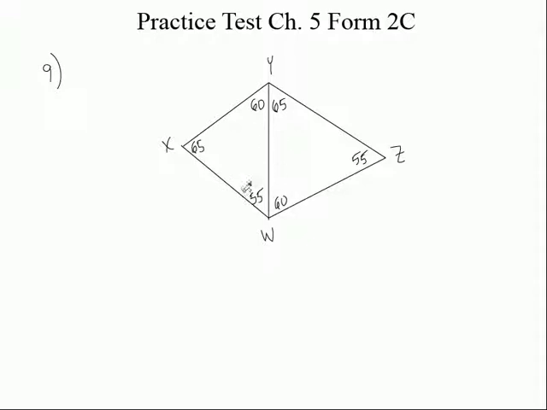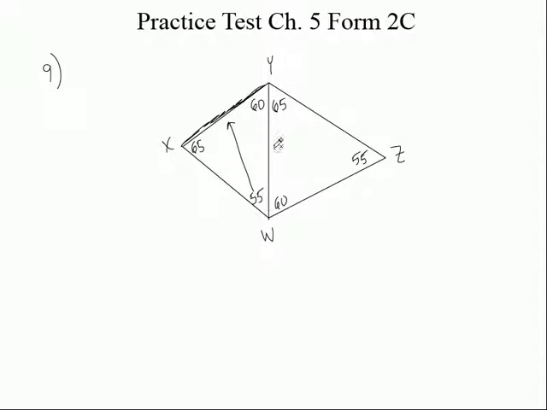So which one's the smallest angle? 55. 55 is the smallest angle. That's 65, that's 60, this is 55. That's the smallest one. So where do we look to see which one's the smallest side? Opposite. So XY is the smallest side on this particular triangle. Everybody see that? So XY, right there, I'll kind of just darken it in a little bit. XY is the shortest side on the left triangle. Make sense? Okay.